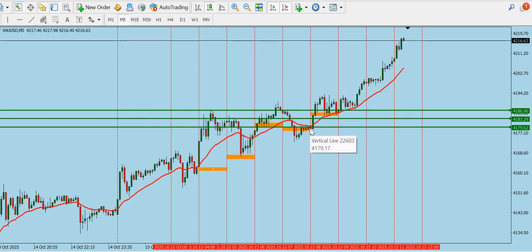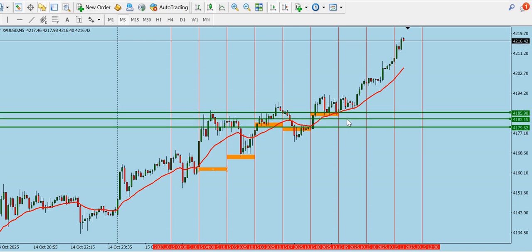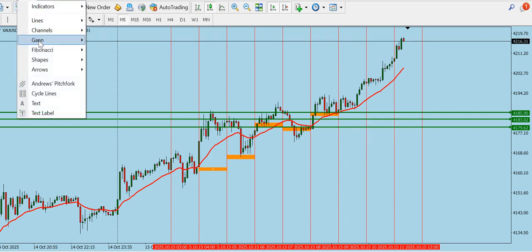Now I have a closure here, the next closure is around here, so I'm moving this down on the closing price for this particular bearish candle. Then I'll centralize this lone horizontal line. Now this price rose from here to here, so I'll be having support on the adjacent column.